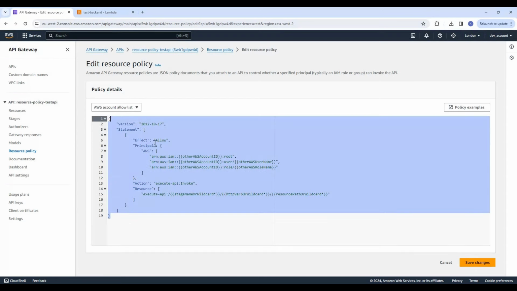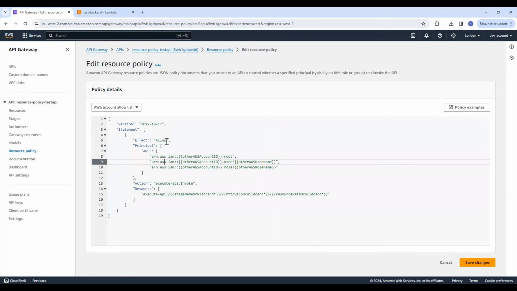So this is the template policy in which effect is allow. This policy allows the principal, these are the three principals, root user and a particular specific user and a role from this account. So you need to replace account ID here.